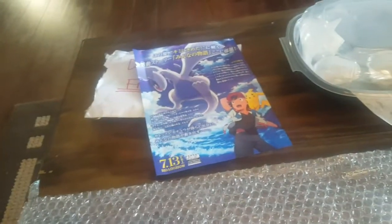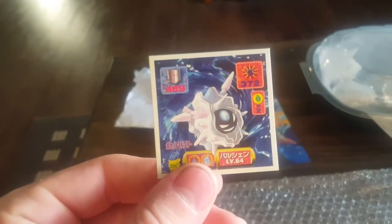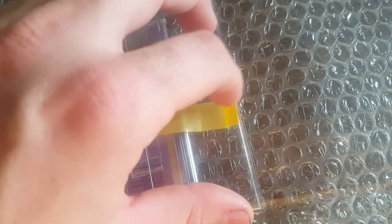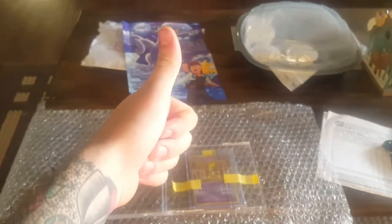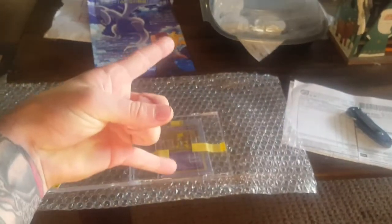And they sent me this Cloister sticker. Pretty cool little Cloister sticker there. I guess I'm going to put that on my laptop. But what I like the most is here they did these tabs so I can easily pull this tape up. One there, one there. And they made sure these cards would not move while they were being shipped. So kudos to Hiroyuki and Miyoko and their shipping methods. They're really good sellers, so that's just a quick tip, or a quick showing of how they shipped it.